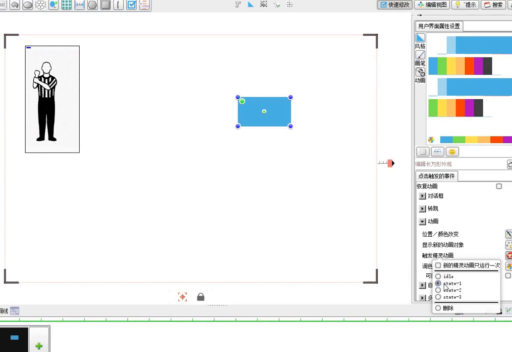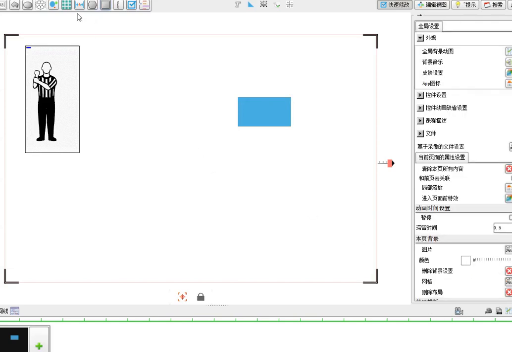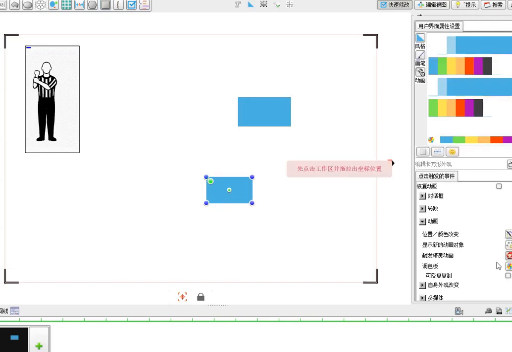Available states. Let's assume this corresponds to clicking. It switches to state 1. Then this one. Assume we click it. It switches to state 2. You see here is the new sprite animation value. Sprite animation value runs once. It doesn't switch and stay in a new state. Instead, it runs once in the new state then returns to the original static state.